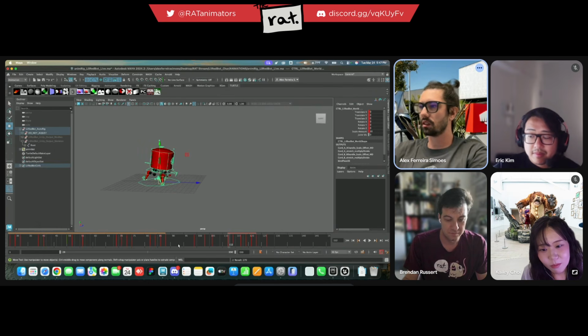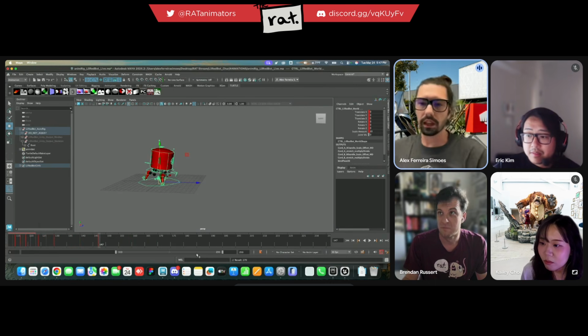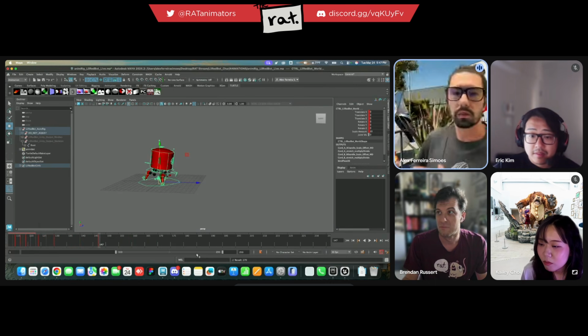So I'm gonna create a nice idle to run. So I'm gonna copy this idle pose here. We're doing everything in just one file, which is great, but when you're working on a game jam, something like this, it's okay to do this. But whenever you work on a project, make sure to split your files and organize it.